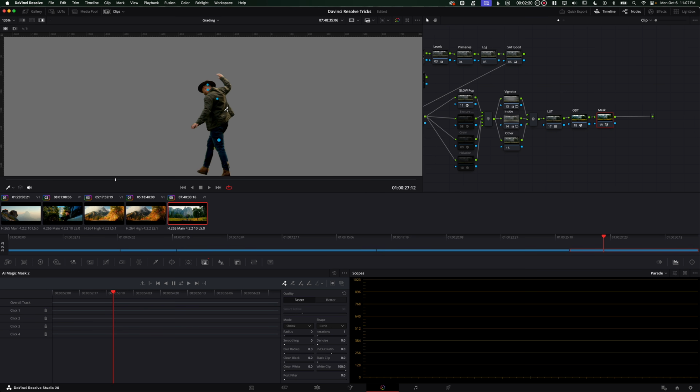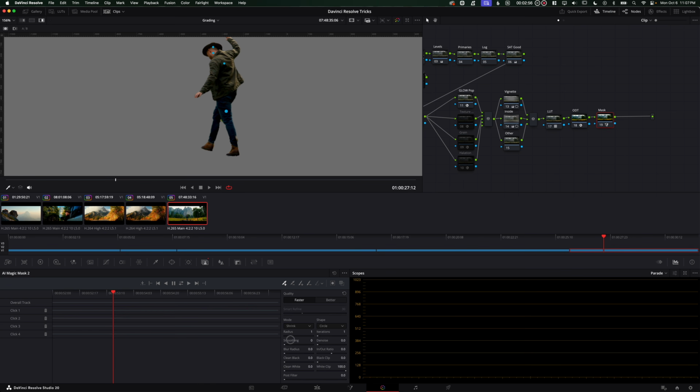Now, we also want to make sure that we're just getting the right portions of it. So we can use our refinement here on the edge as well. Shrink will shrink the selection in and then we could do grow, which will grow the selection out. So let's do a shrink radius. If I go 0, you can see it gets the rough edges, but if I go 1, it tucks it in a little bit and does a nice little bit of blur.